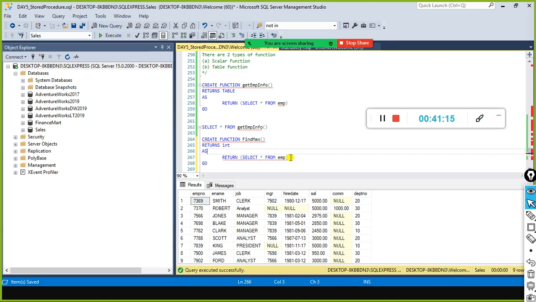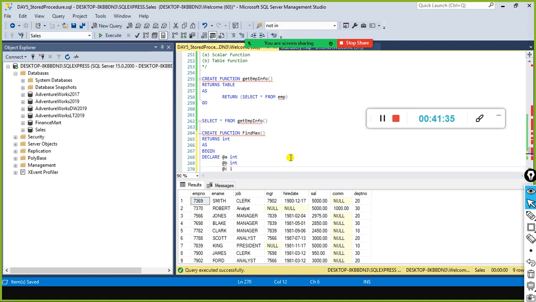So begin. You need to specify begin here, because I need to write some statement. Here I'm going to say declare @a is int and @b is int.